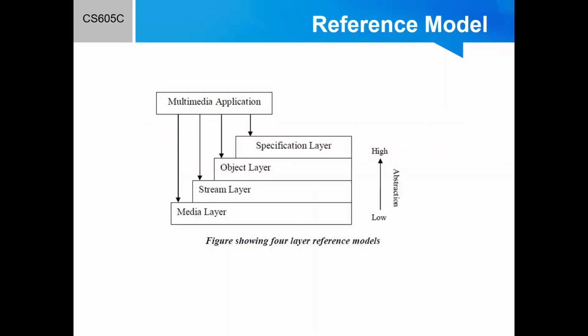A four-layer synchronization reference model is shown in this figure. Each layer implements synchronization mechanisms which are provided by an appropriate interface. This interface can be used to specify and/or enforce the temporal relationship. Each interface defines services, that is, offering the user a means to define his or her requirements. Each interface can be used by an application directly or by the next higher layer to implement its interface. Higher layers offer higher programming and quality of service abstractions.